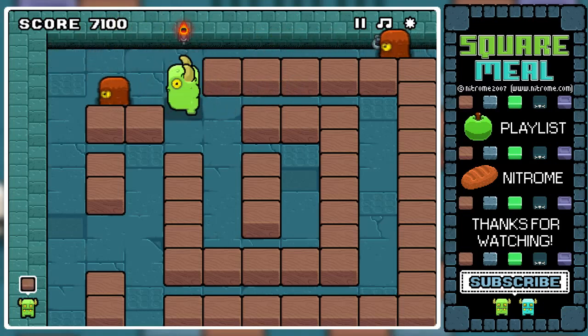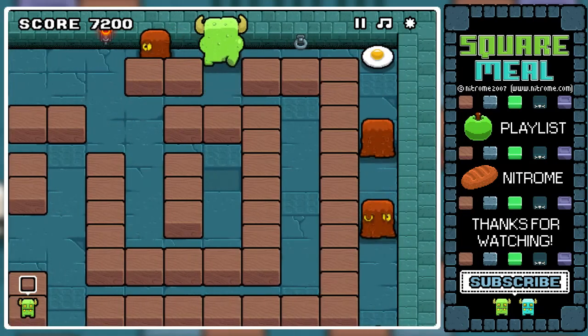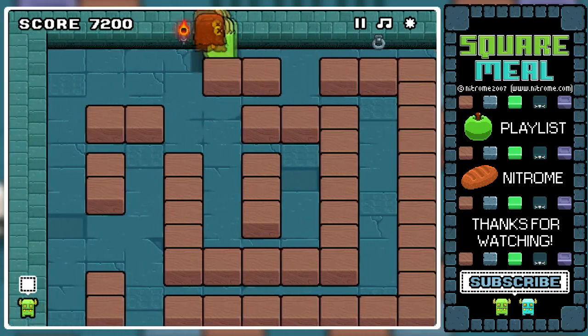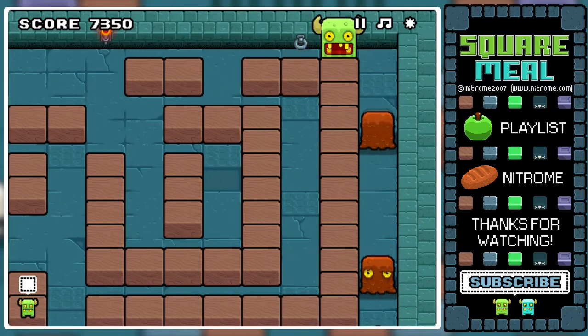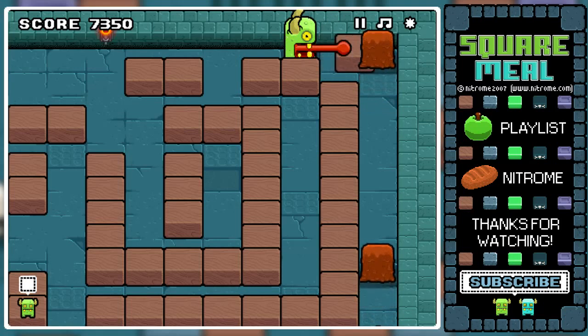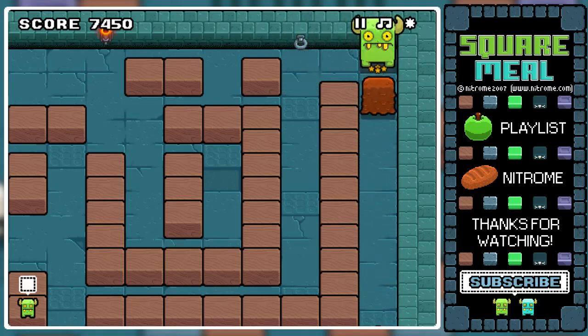Alright, well, otherwise we don't have too much to worry about around here. I guess I want that egg, so let's get that first. One of the problems here is that sometimes you glitch around the spikes or on the monsters, which results in you walking onto the spike blocks anyways. Sometimes the controls just don't work out for you, so that's always a risk.